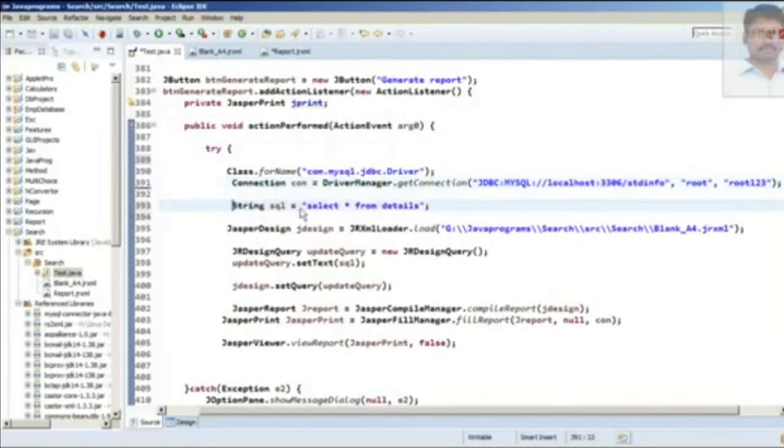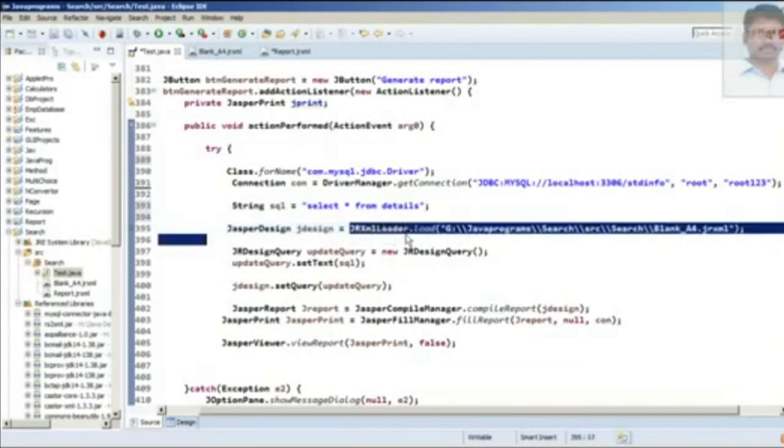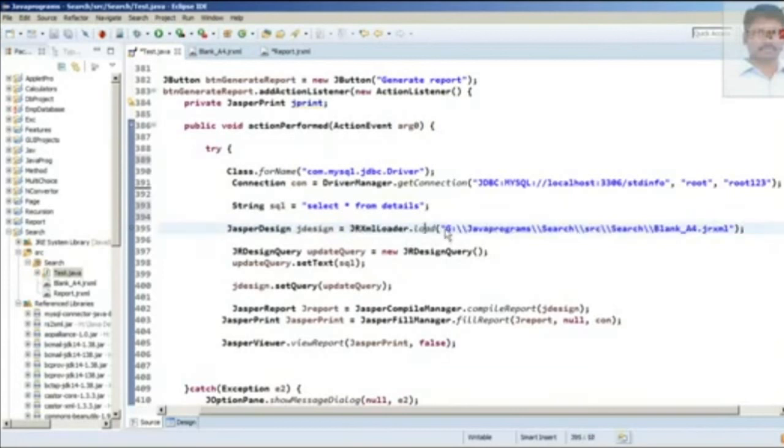Select star from table name, and then this is the most important line: JasperDesign, declare a variable equal to JRXmlLoader.load. Then inside you have to give the path of the report. So where to find this path of the report?